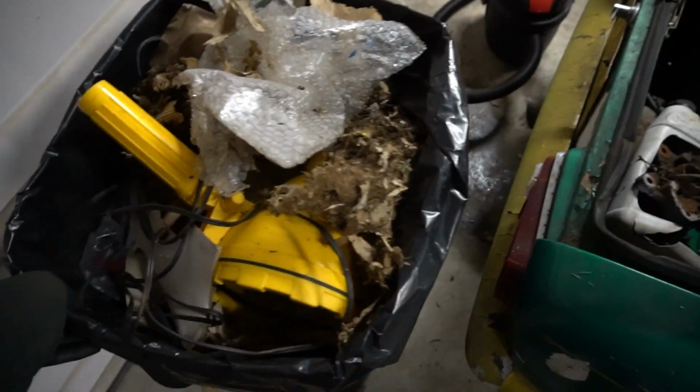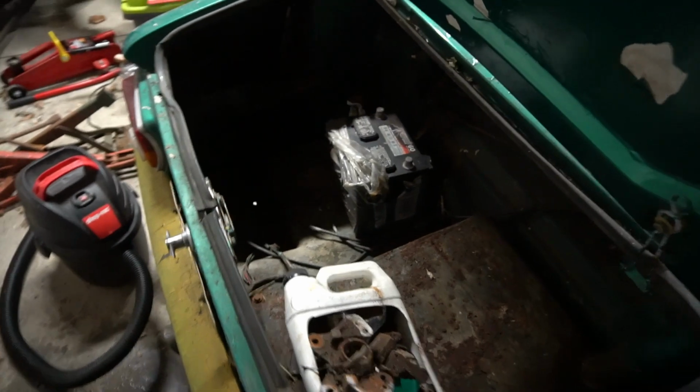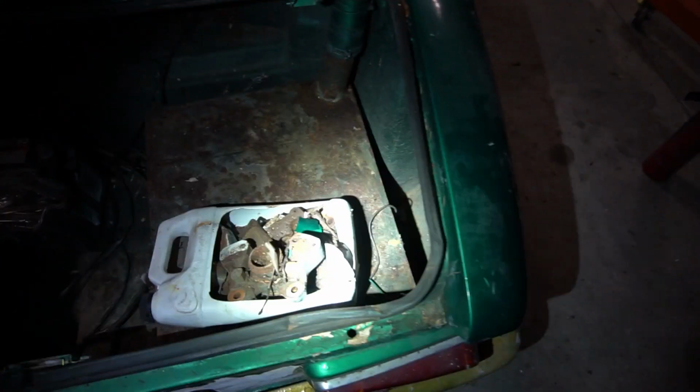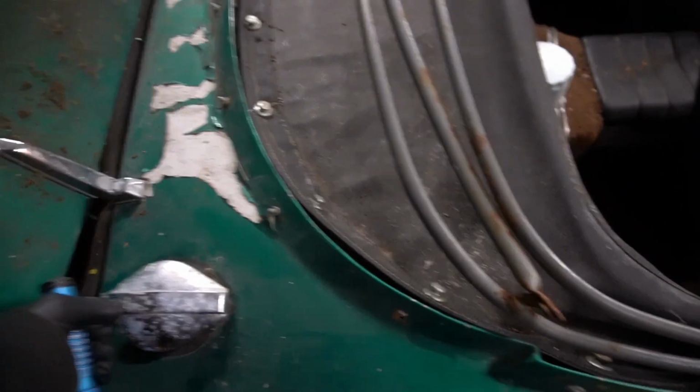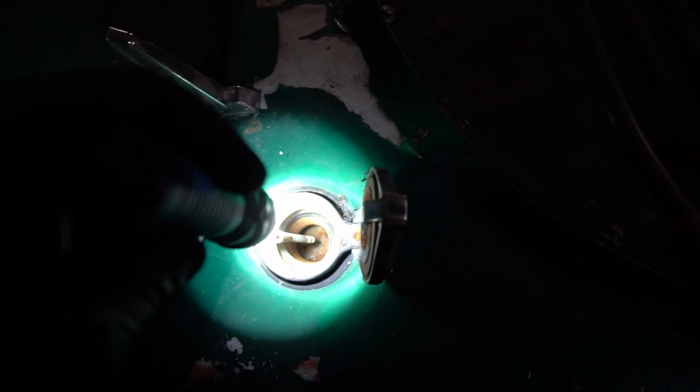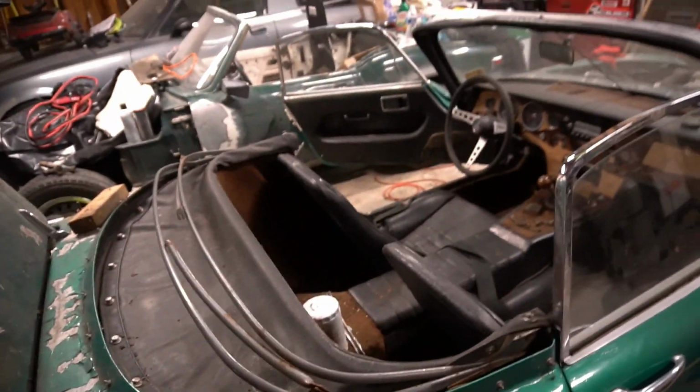I already started vacuuming out the boot. So yeah, it's pretty gross. It's a lot better looking in here than it was. Fuel tank looks pretty bad. Probably rotted out. Yeah. That's gonna need some loving. I think we can get her.